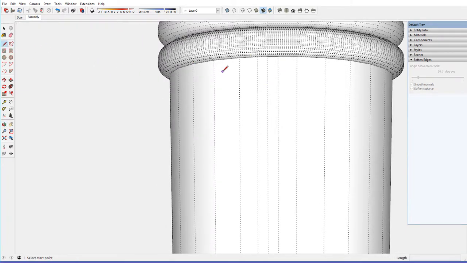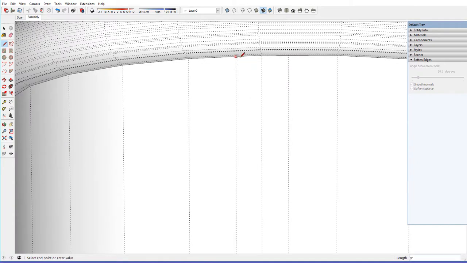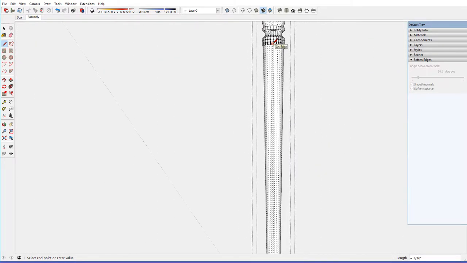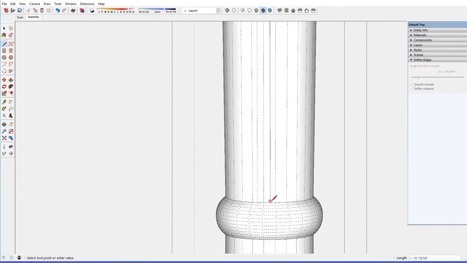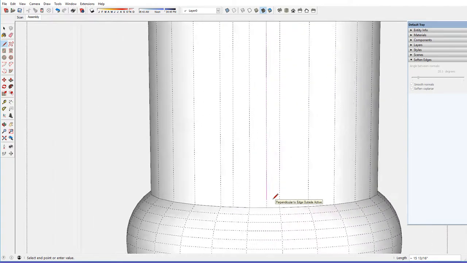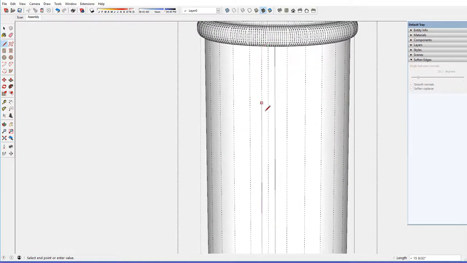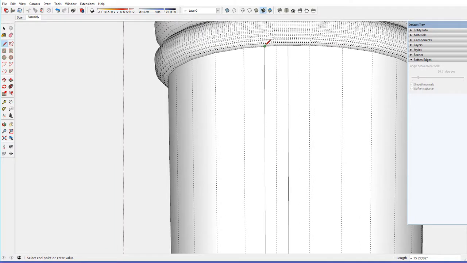First thing I will do, need to edit the group in this case, and draw an edge across the top of this groove. I have to trace over this whole groove. And come right down to here, intersection, draw a cross at the bottom of the groove, and then come back up to the top. Takes a lot of zooming in this case to make sure you're at the right spot.